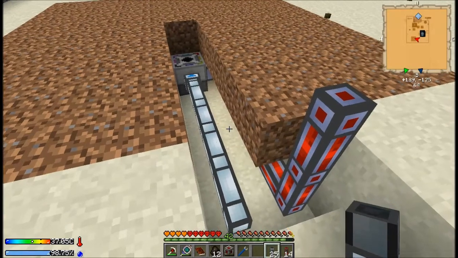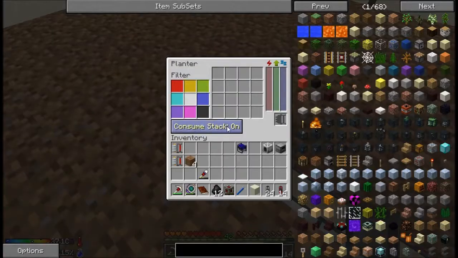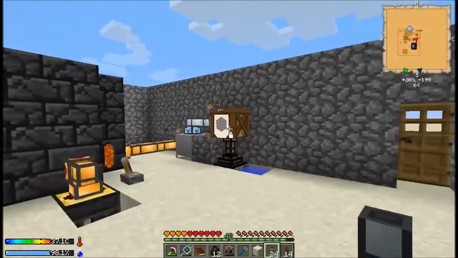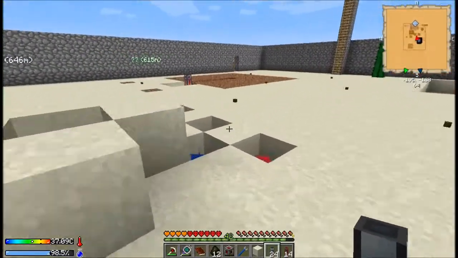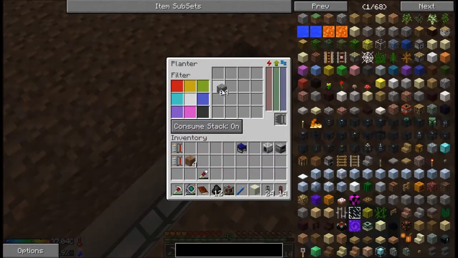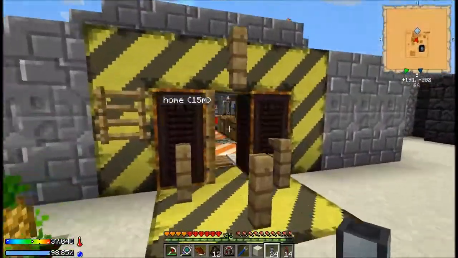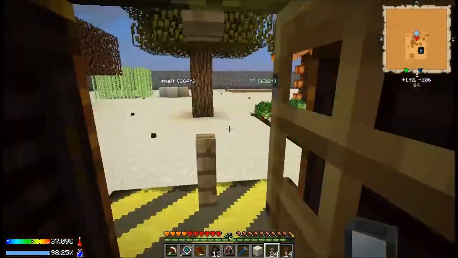Now let's see here. That's going to have just saplings in it, so let me go ahead and fill this in with some cobblestone, because I don't want it to have nothing to plant. So I'll go with that. Need to get a couple saplings. I didn't come fully prepared. I have the general idea of what I want. I may need to craft a few things first, though. Let's get some saplings in here.